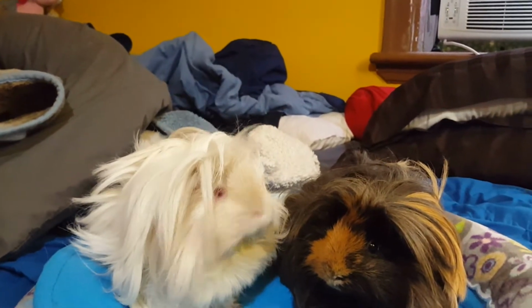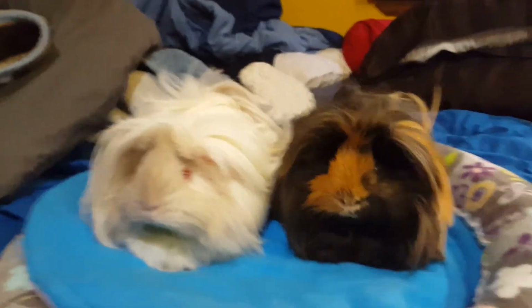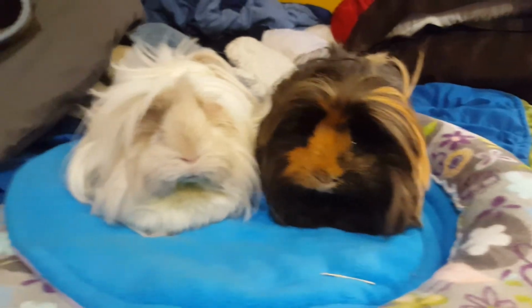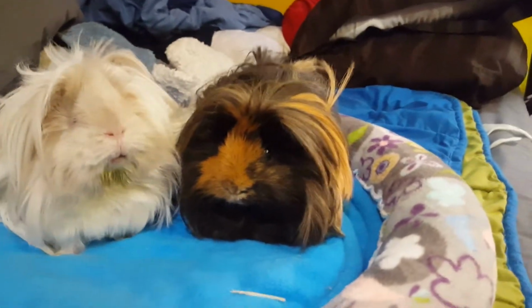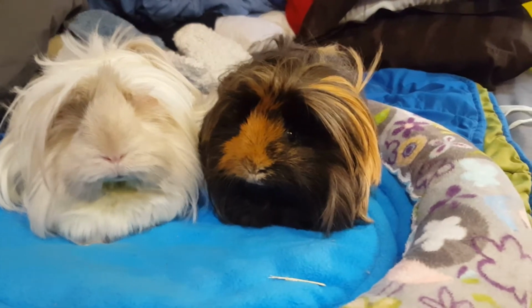So, Daisy's a very big pig. I thought she was going to stay tiny, and she got big. Even without the hair, she's heavy. Lily used to be my smallest. I haven't weighed them in a while, which I know is a bad thing, but whatever. Lily used to be the smallest. She probably still is, because Chloe's quite big.